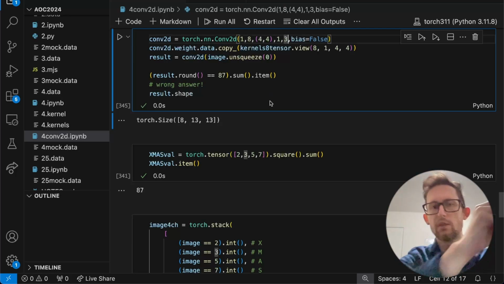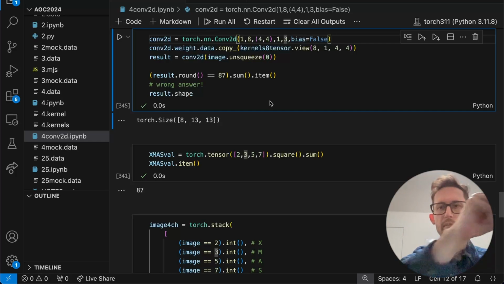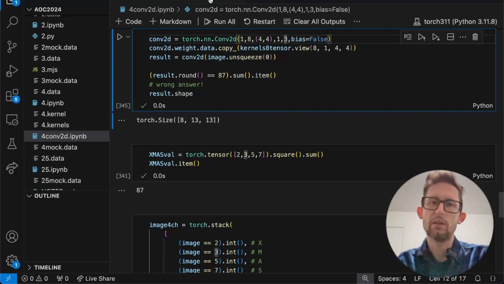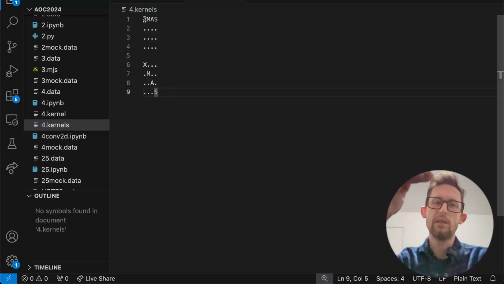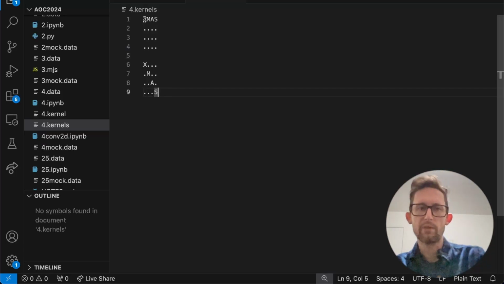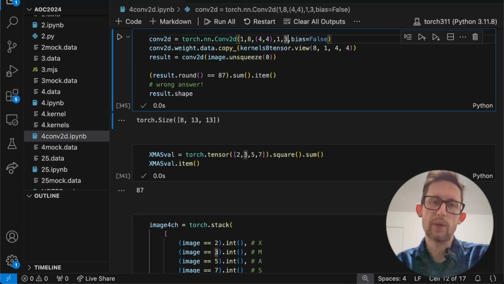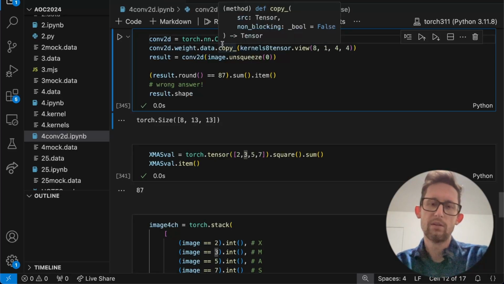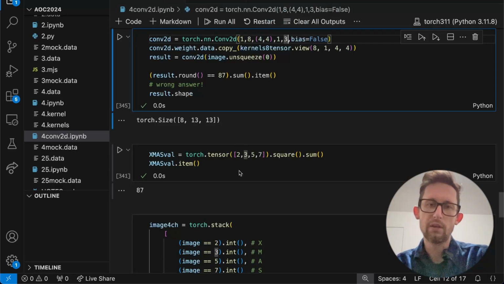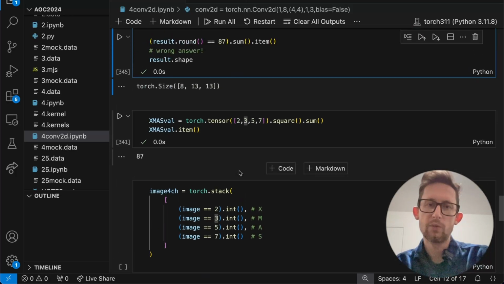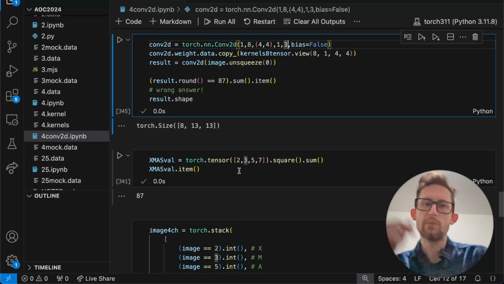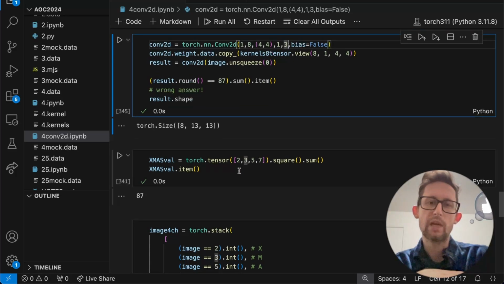So it's going to multiply all the way past the edge to capture, like if we have a kernel like this that needs to go all the way to the bottom, it's going to have an overlapping section. So I had to add padding so that it would catch everything. All right, so this didn't work because of the problem with the input data having too many coincidental sums that added up to 87.